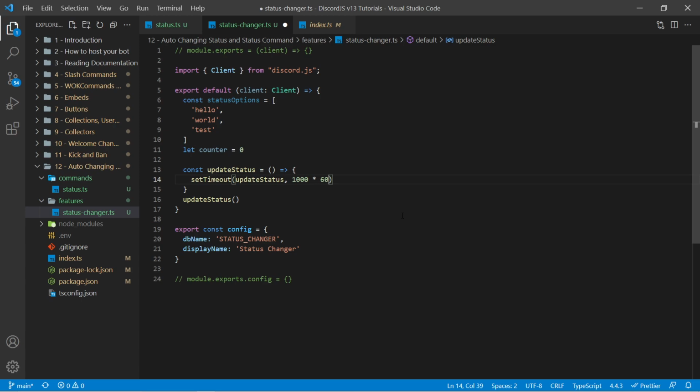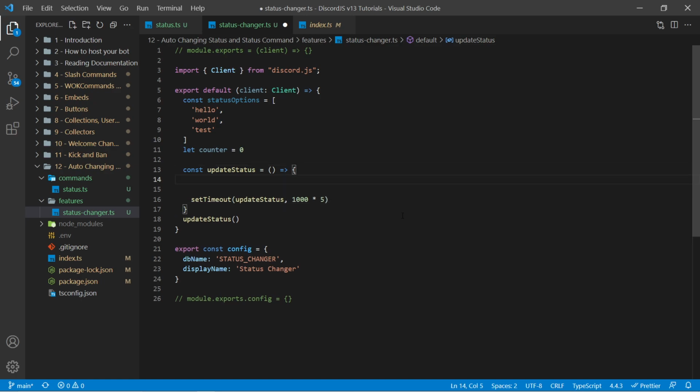I would highly recommend that you only use this every few minutes. So for example, for every 3 minutes, I could do this. And obviously you could just type out the correct number, but doing this here makes it much easier to just change this 3 to a 5 or to a 10 if you wanted to do that. Now, just for testing, I'm going to choose every 5 seconds, but I wouldn't suggest doing this for your actual bot. So within this function, we can now update the status for the client user.